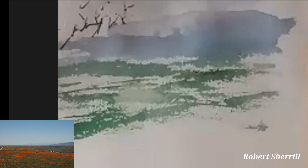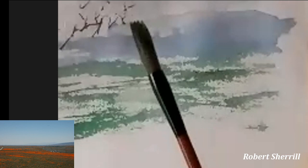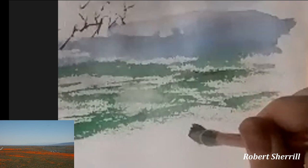So, Rob, can you explain what you mean by letting the brush do the work? It's not that you were running out of paint, was it? No. What I'm doing is I have my brush here, and I'm not putting it down like this. See, it's flat. The brush is flat, and the page is flat. So I'm getting a dry brush effect, and I'm just skimming the top. Getting that kind of effect.